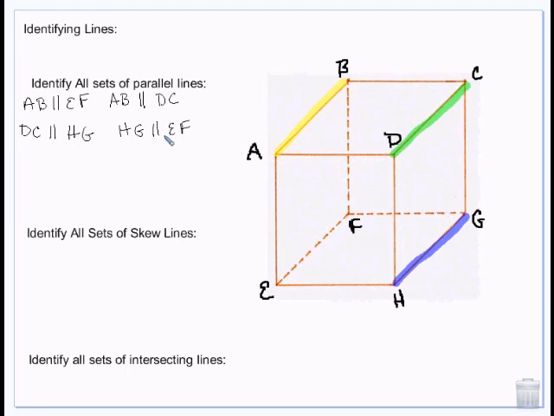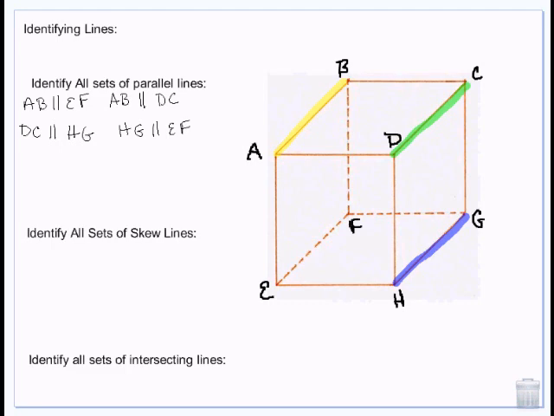What's it called if they're parallel but they're not in the same plane? Skew. Skew, yeah. But we're going to ignore those diagonals right now for both parallel and skew. Does that make sense? We're just going to talk about the edges. But skew can only be possible on three-dimensional figures, right? Yes. No, because a plane is two-dimensional, right? And so skew won't occur in two dimensions because they'd be on the same plane. Skew only occurs when you're talking about three dimensions, so you have two different planes.